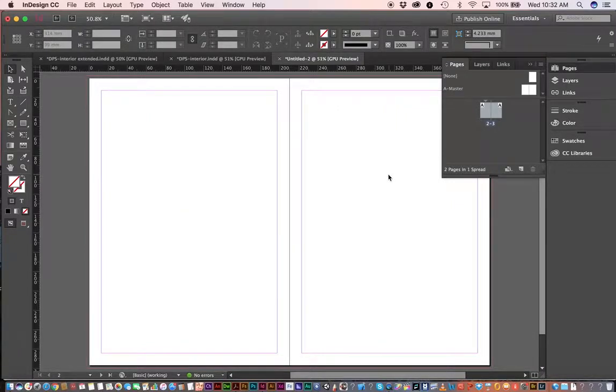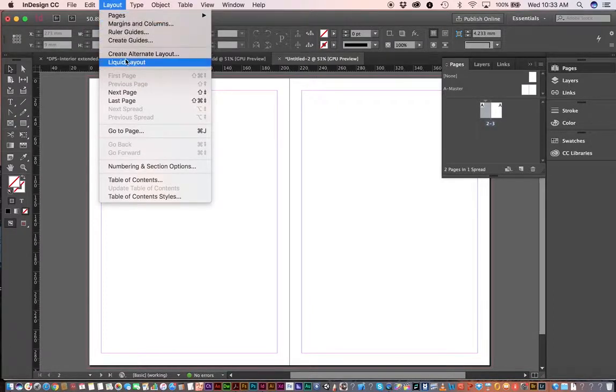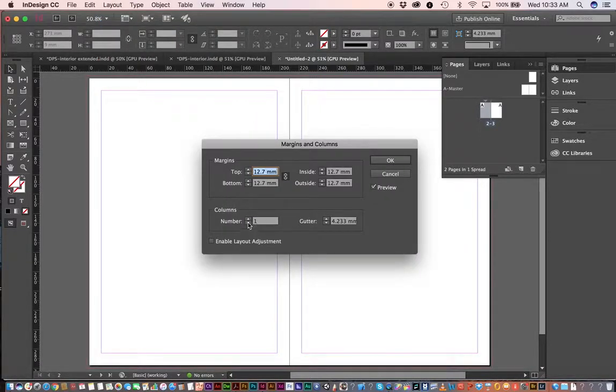I'm just going to go cancel, because I want you to come up here and click in this grey area here, and it's deselected that page. Just click on the left hand side. We're going to do a slightly different version. So if it's just highlighted on one page, and you can do this with either page if you're doing it in the master as well, you could just come up here and click on one page like so, and double click on the master to access it, but we're going to do it down here, left page. Come back under your layout, basically only margins and columns, and this is where I just want to do 2 columns and it's just happening on that page.